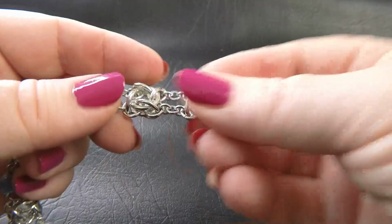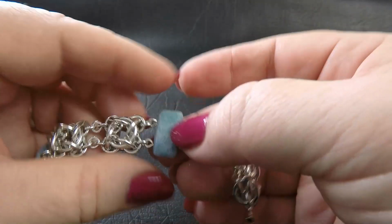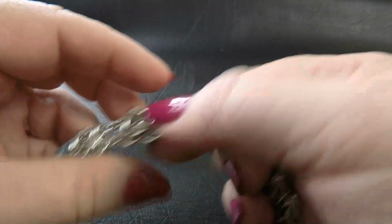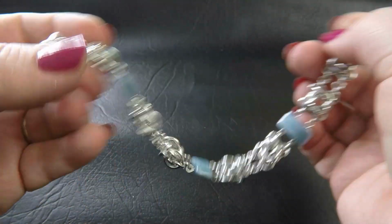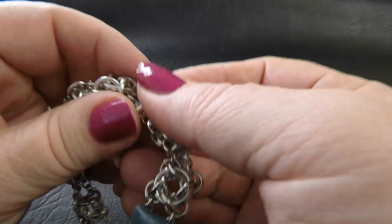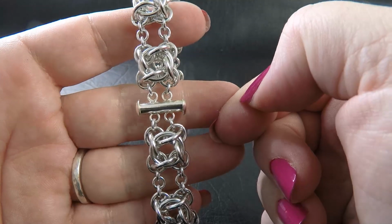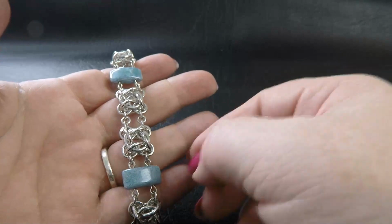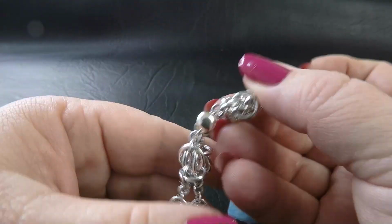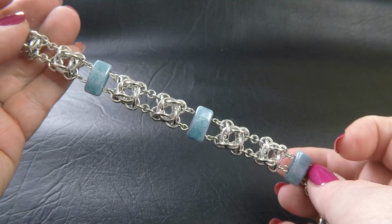And you just keep joining your pieces together in that same pattern. So 2 knot tail units, a bead, 2 knot tail units, a bead, 2 knot tail units, a bead, etc., etc. And then of course it's just a case of attaching your slide lock clasp to the 2 ends, and you do that of course with the 2.5mm ID rings as well. And then that's it, guys. That's your finished Eternally Nameless bracelet.